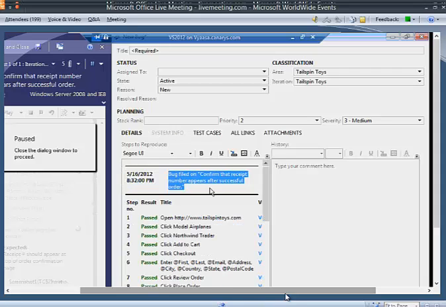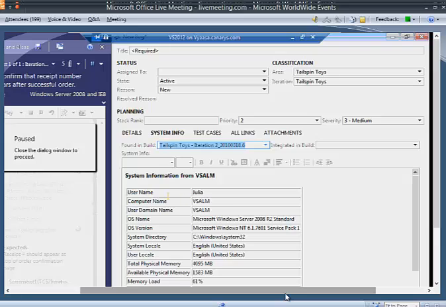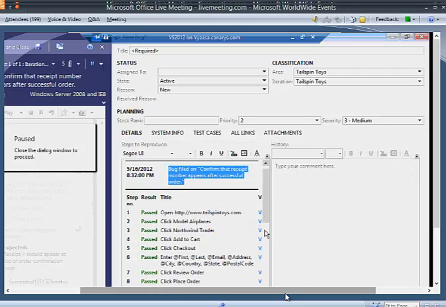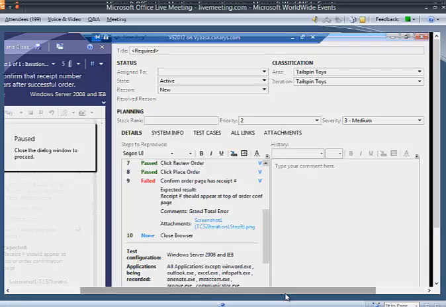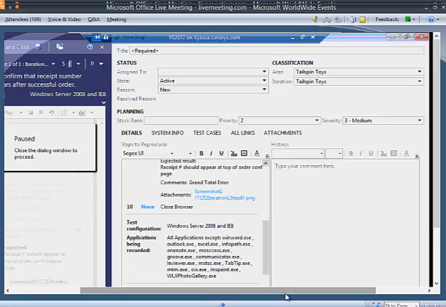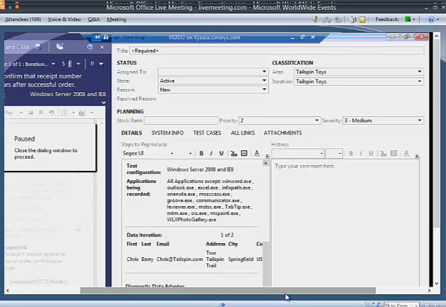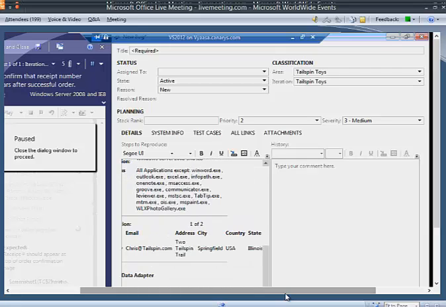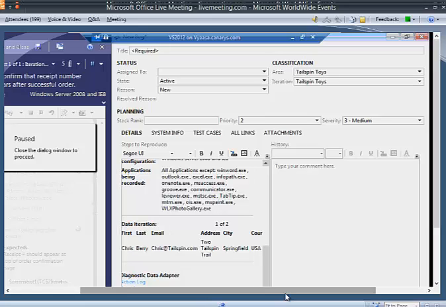Okay. And I can also go to the system info and see that there is a lot of data collected: which user is doing the testing, what machine he is using, which domain it is, what is the memory load, what is the physical memory, all the data which is necessary for me. And I can also go to the test details. I can look at the screenshot, and I can also look at the test configuration which I have used, Windows Server 2008, IE. Okay, if any other data is available like action logs, event logs, system information, media recorder, if you have collected an IntelliTrace file, and what data parameters I have passed.